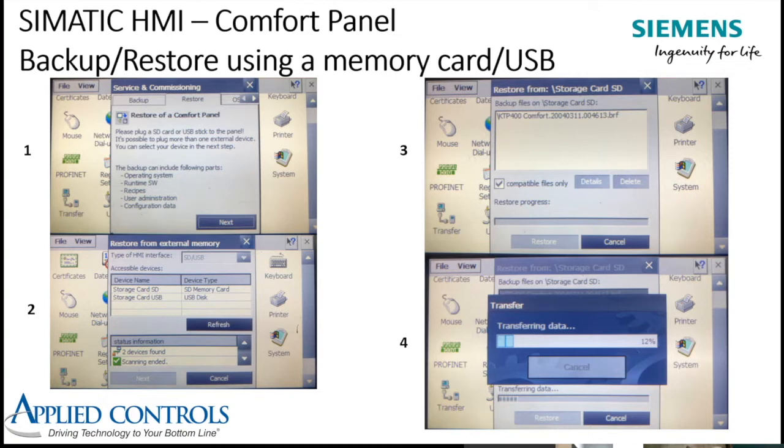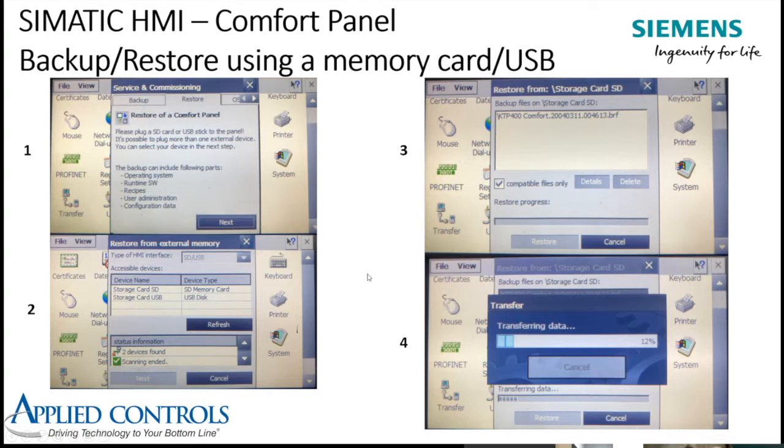So if you get stuck in an instance where your panel dies, but you have a backup, you're going to need to replace it with the exact same part number HMI, and it should be the same firmware version as well. So this is how you would do it through the actual operator screen.